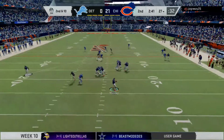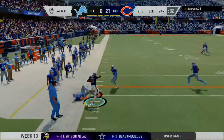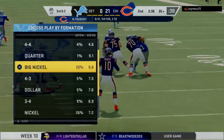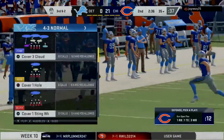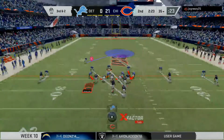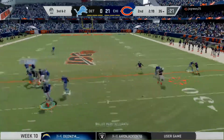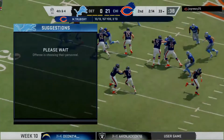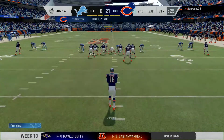Here's Trubisky to throw. Gets this to his running back, Tarik Cohen. And at his size, he's a smaller back. You can get him the football. He can kind of get lost, make someone miss. It's good for him. Yeah, it's great for him. I like what you said there. Sometimes he gets lost in the traffic a little bit, but get him out in the open field into some space. That plays to his strengths the best and keeps him out of it where all the big boys are. You know, make someone miss in the open field.